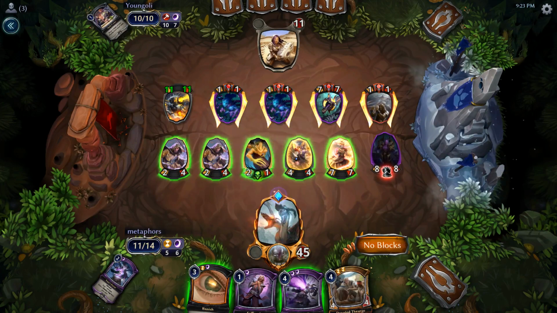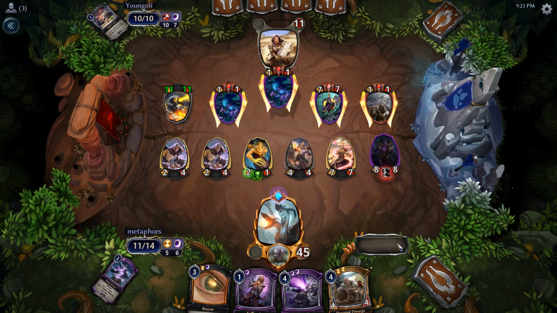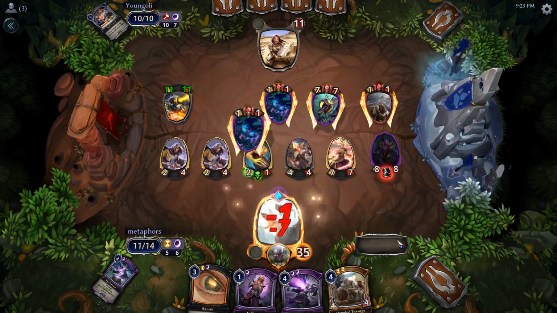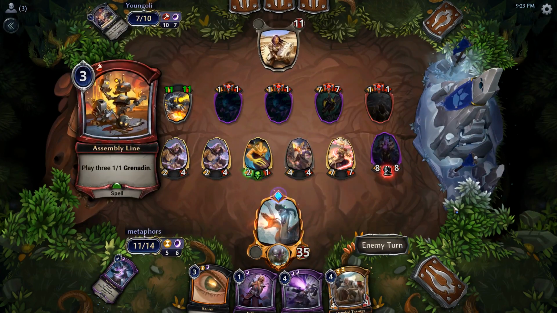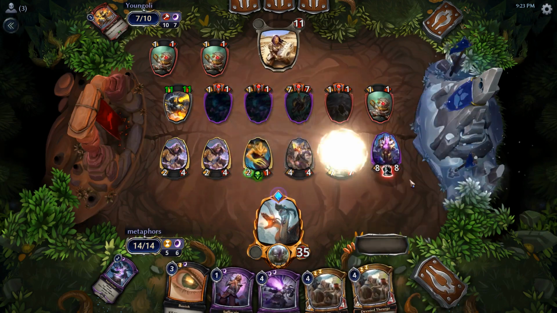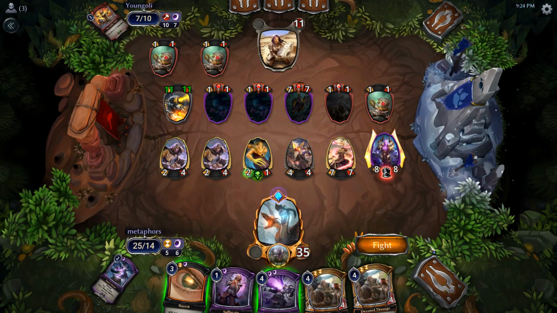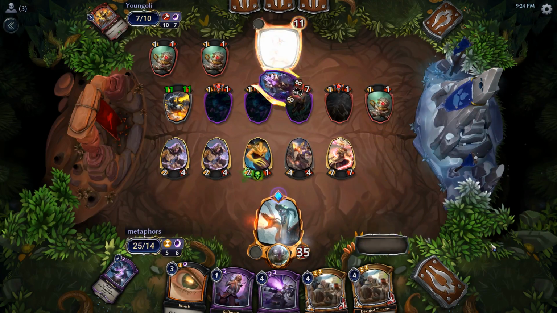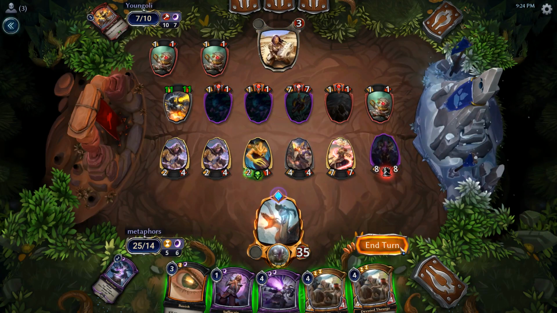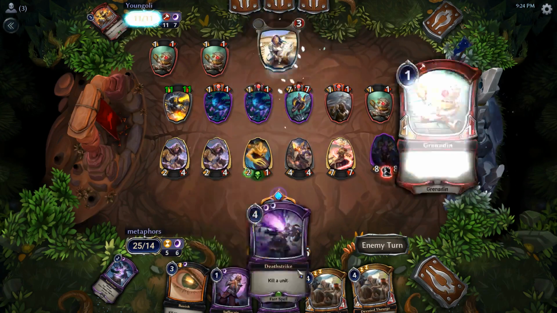Okay, let's go block. What am I doing? No blocks. No blocks there. My health is way too high to be blocking that. If he can't deal with this in the sky, he's just gonna die. Yeah, I'm good. He still doesn't have lethal on board. Not with my 2 removal spells.